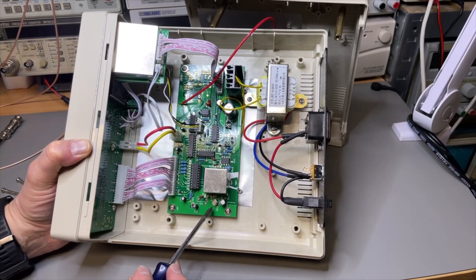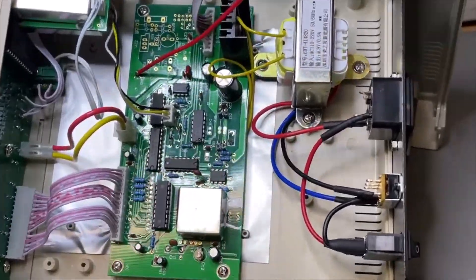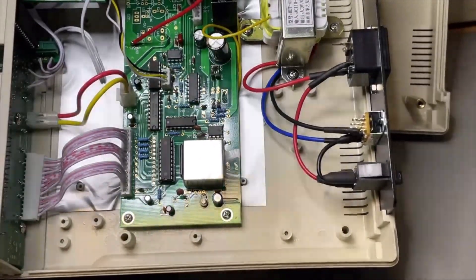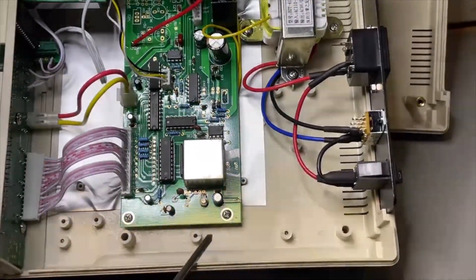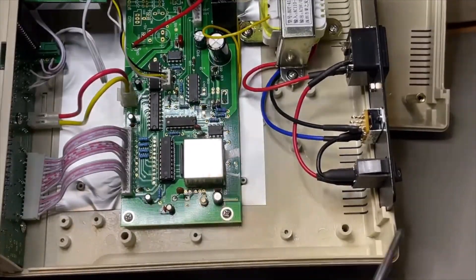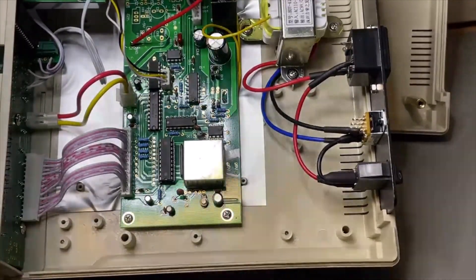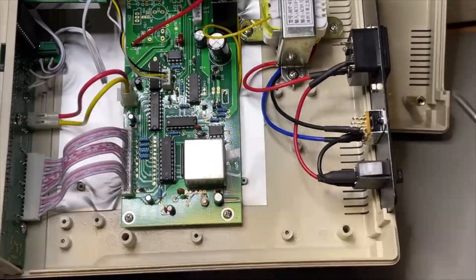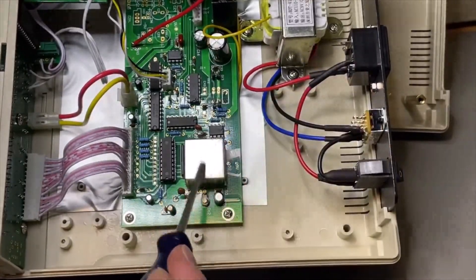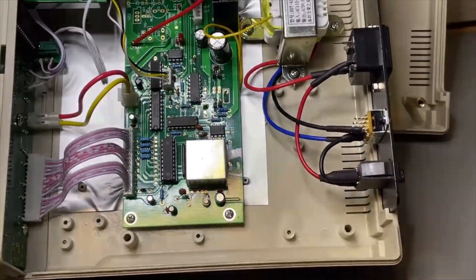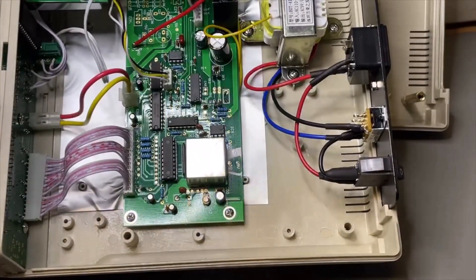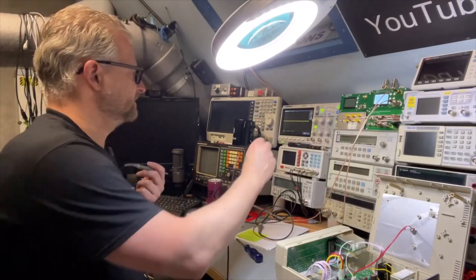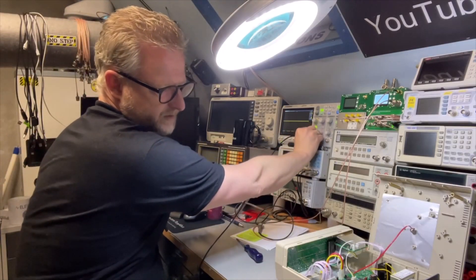We can adjust here with a little capacitor trimmer right there. I'm not sure what frequency it's running. I hope if it is then we will again be able to make external reference. There is enough space. We can make a hole here, put the BNC connected here maybe with a switch. Let me see if I can find what frequency it is running. Let me just get my oscilloscope and we're just going to probe a little bit.